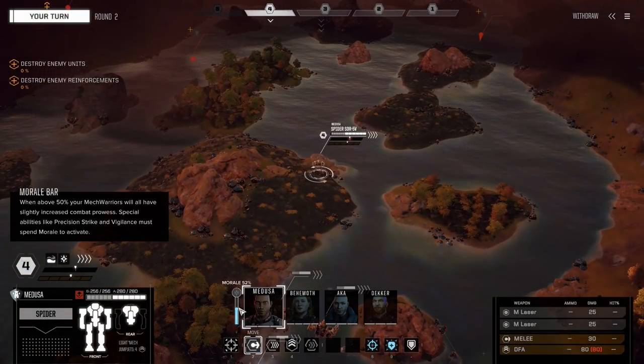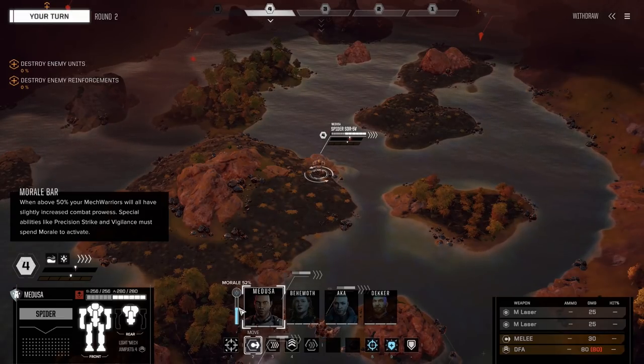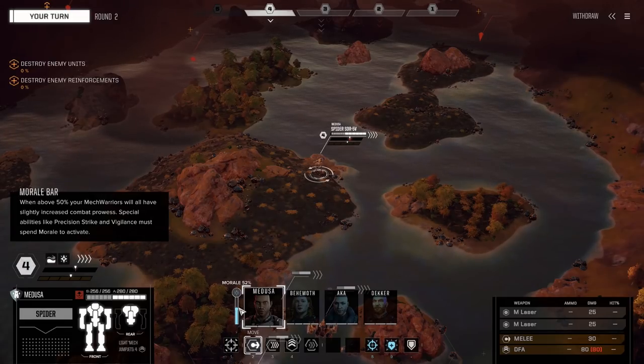All right, over here at the bottom too, we have morale. You can spend morale. You gain morale as you play. It actually tells you right there, when above 50%, your mech warriors will all have slightly increased combat prowess. Special abilities like precision strike and vigilance must spend morale to activate.